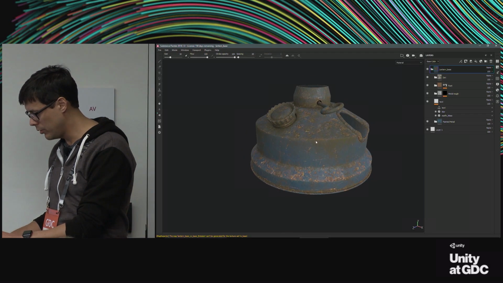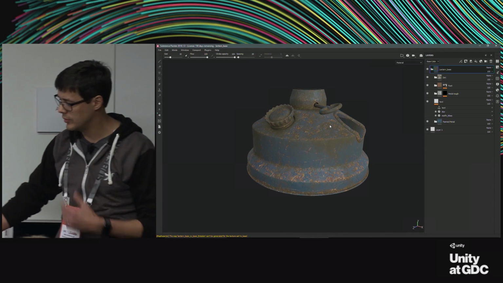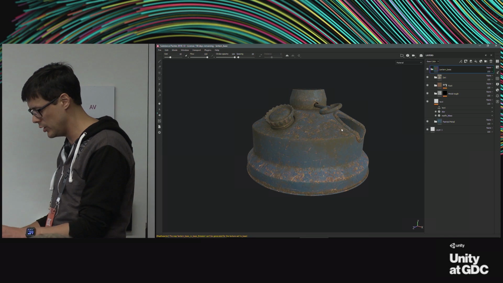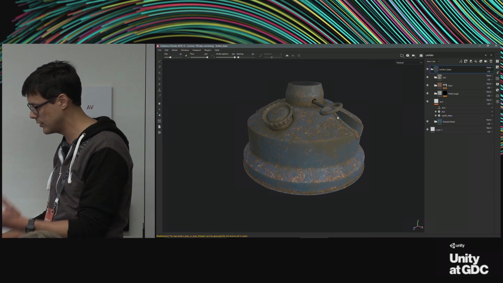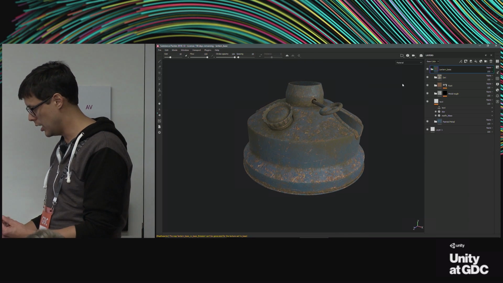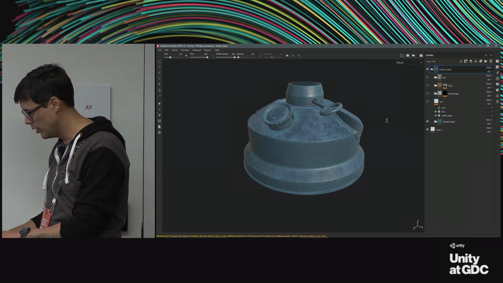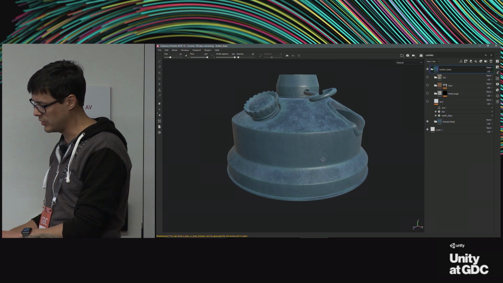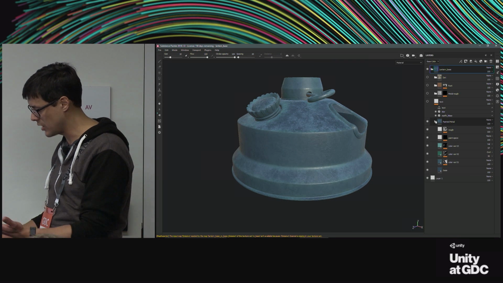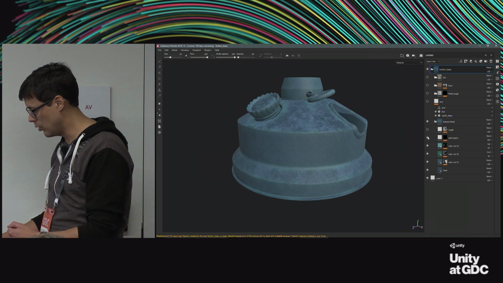So another thing that I kind of want to show about Painter is just some of the workflows I use to create a material like this. So like I said, we baked a couple maps. Let's go in and take a look at some of the things that make this up. And I'll show you how this works. So one of the first things I do with something like this is I'll start with just kind of a basic material. So I'm just going to look through here my layer stack.